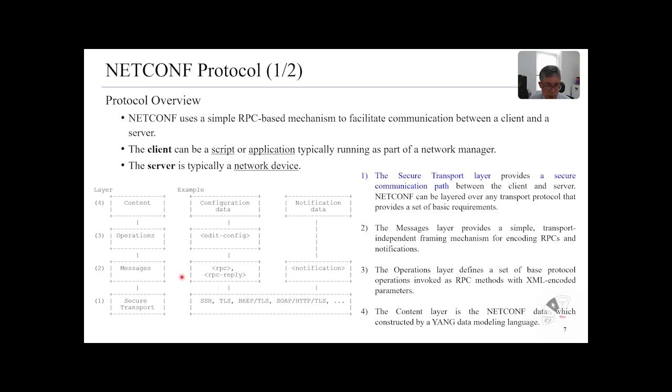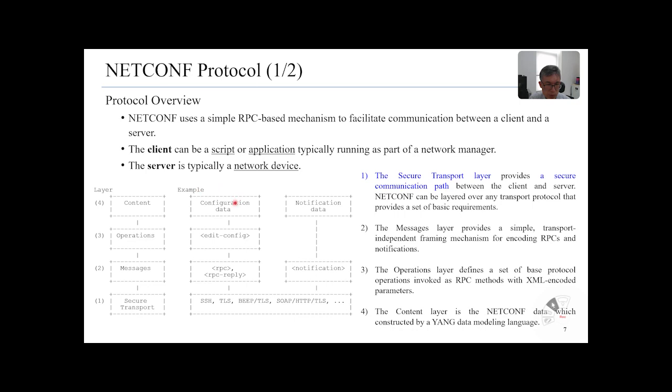On top of it, we can construct a messages layer like RPC, request and reply, and on top of RPC, we can make NETCONF edit-config, get-config, or something like that. Over this operations layer, we can deliver configuration data.